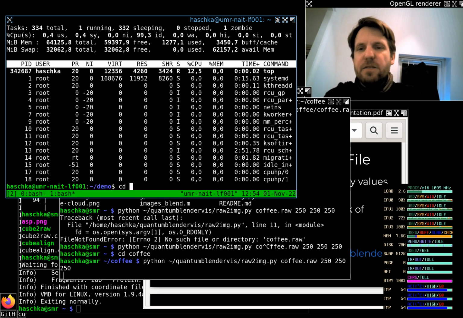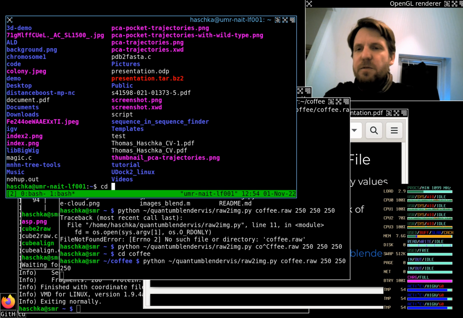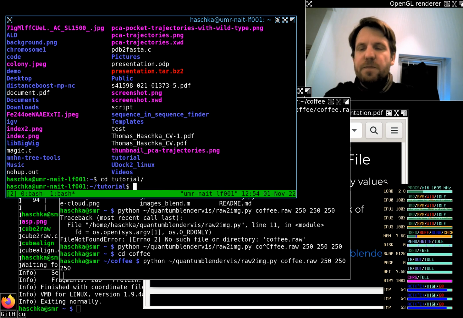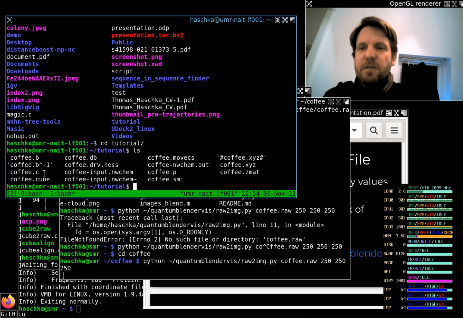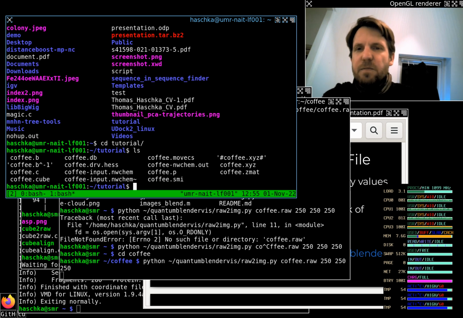Yeah, it has. So as I told you, we did this here in the coffee folder. Or in our, what was it called here? Tutorial. And you see you have the coffee cube, just as we had it before. You have all these output files. Just to remember, we ran NWChem, something like this. It's not found anymore here, but maybe it was done here. So many panes open here.